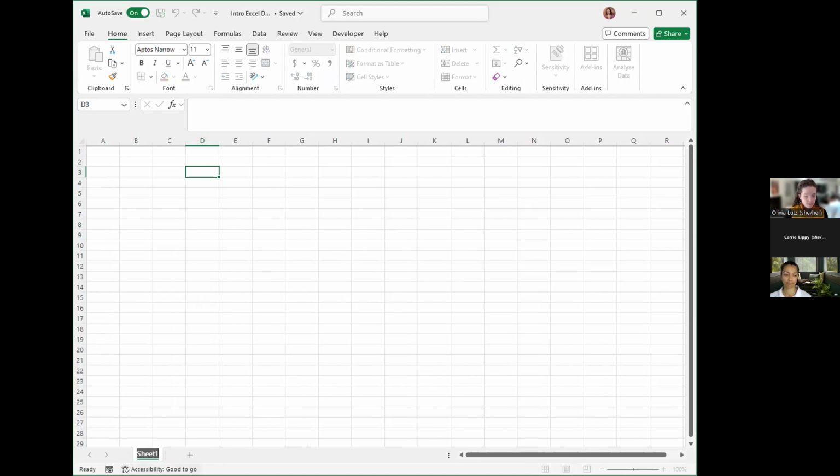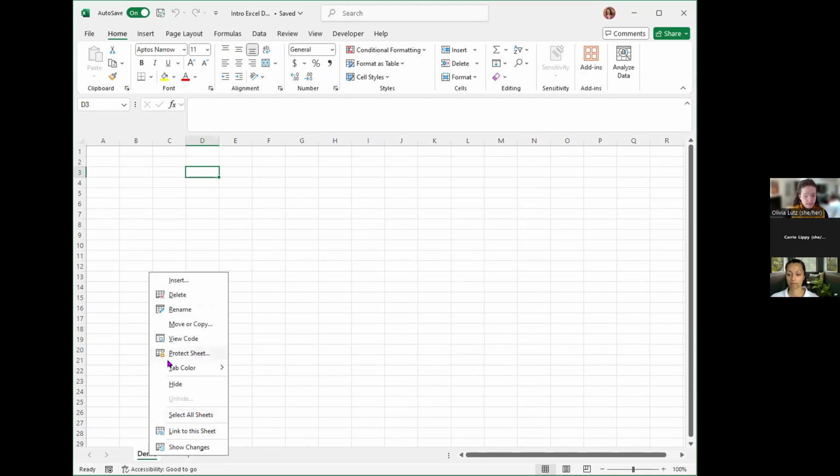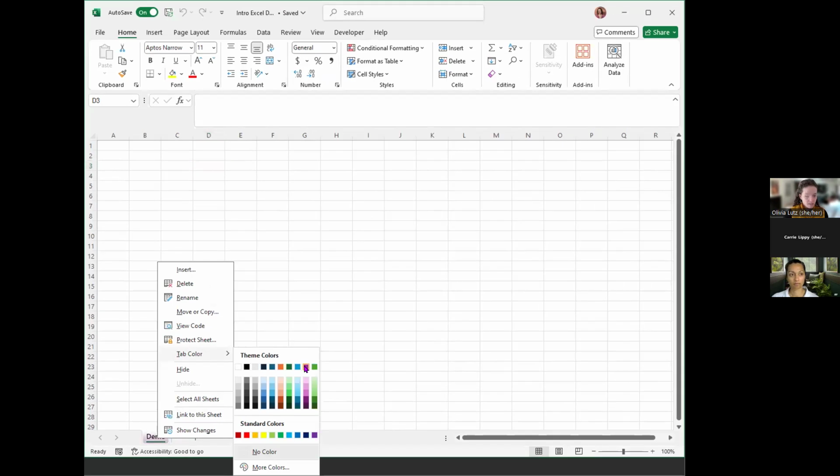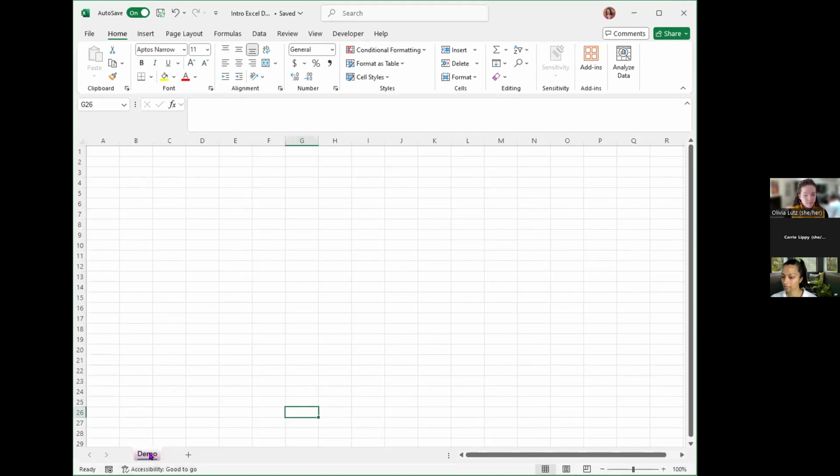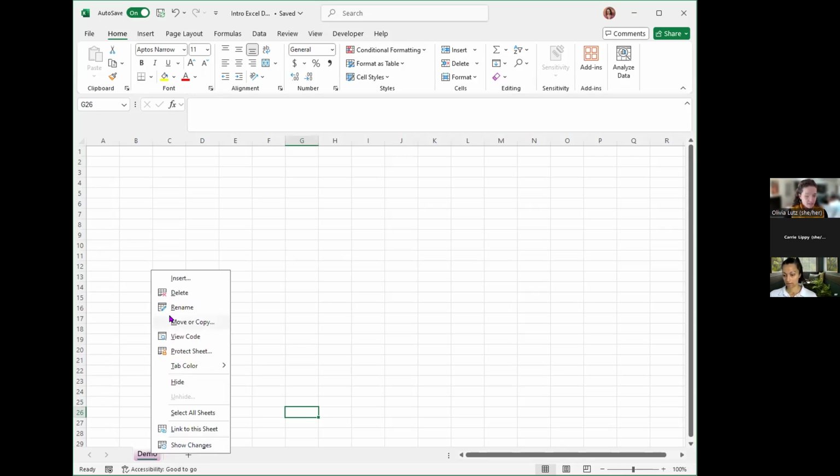For demonstration, I'll double click within this tab here to give it a name. Entonces vamos a presionar 2 veces para darle un nombre. Le pusimos demostración. Voy a poner color a la etiqueta. Podemos hacer una copia.